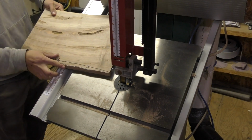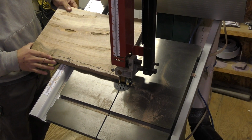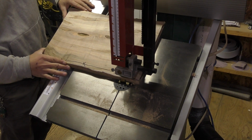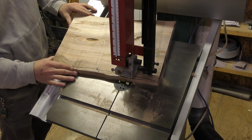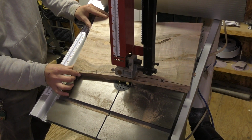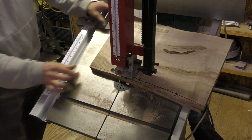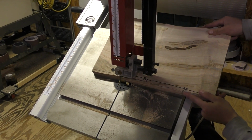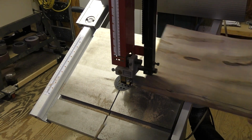Now I'm just using the bandsaw to remove the bulk of the material. I will remove the rest of it with a spoke shave and a draw knife. So I tilted the bed of the bandsaw to a 30-degree angle, and then I cut the back side and then the front side, and this leaves kind of a dome triangle-ish shape, which makes it a lot easier and a lot faster to remove the rest of the material to get that perfect final shape with the spoke shave.